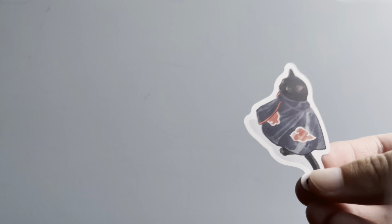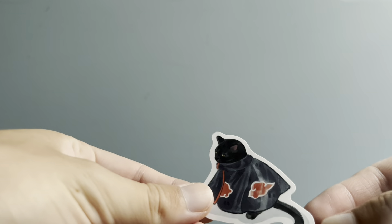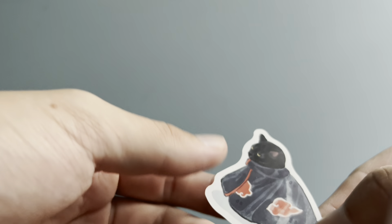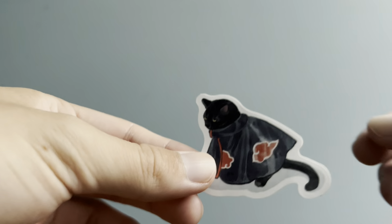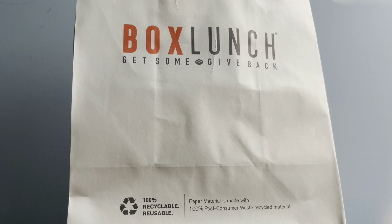All that stuff I just showed was from between the last haul video and my vacation. While I was on vacation I ordered some things, and when I got back I also picked up some stuff. One quick thing to show off — my sister bought a cat sticker pack and gave me this one: it's an Akatsuki robe sticker, slightly different from the normal cloud design probably to avoid copyright issues. I'm not the biggest sticker person, but I really liked this one.